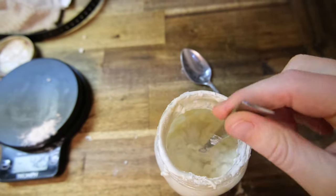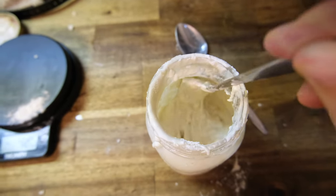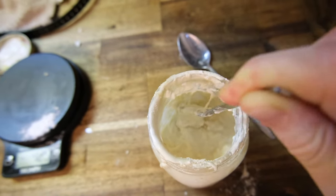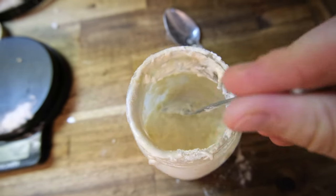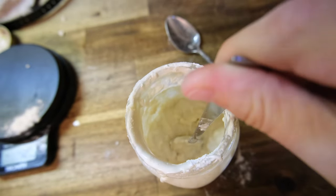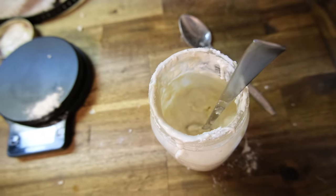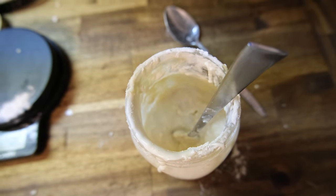So this morning I'm just mixing up my sourdough starter because I want to make some fresh sourdough bread tonight because we're having chili. So I'm just activating my starter and hopefully it'll be ready in time for me to make bread. I should have done this last night actually. Oops.